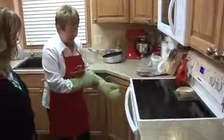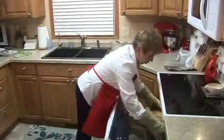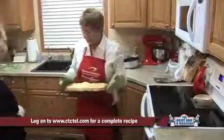As I take this out, I'll have you get the muffins and we'll put them in. All right. Do a little transfer. Oh, you bet. There. So we'll have that in there. Ooh, smells awesome. Doesn't it though? And now we'll bring that over here.